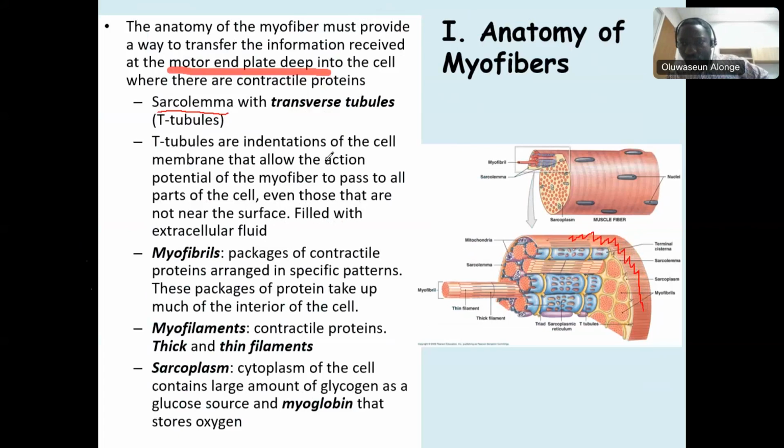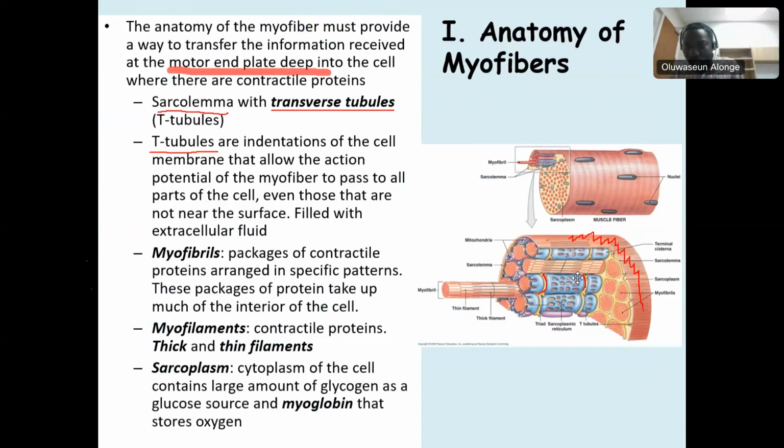Now, the sarcolemma has some structures in it. The first thing I will talk about is the T-tubule. T-tubule means transverse tubule. You see that? Transverse tubule. And here is the T-tubule, the yellow stuff you see here. It's transversely located. Think about if this is the muscle, the T-tubule is transverse on the side, right? So this is a transverse structure. That's why we call it transverse tubule, and it's a tube. If it's a tube and it's in the body, then it will be used to pump something. I'll be talking about that later.